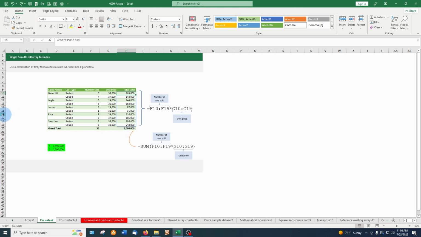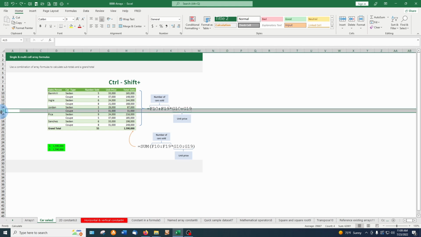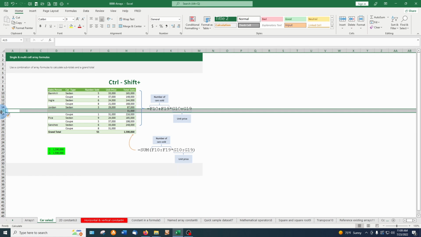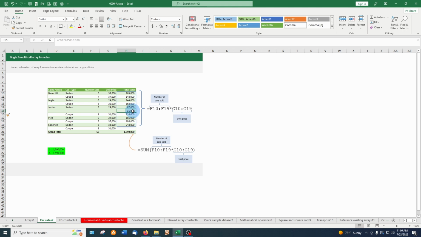With this newer version, you can make some modifications you couldn't do with an older version. For example, if you entered an older version and hit Ctrl+Shift+Enter, and you tried to enter a new row, you couldn't. Today, I'm going to add a row here. Hit Ctrl+Shift+plus on your keyboard, and you can see I entered a new row here. This is one thing I don't like: it's overwriting and putting in some number here. It's going F10, F20, G20. It's spilled down, and that's a feature I don't like.